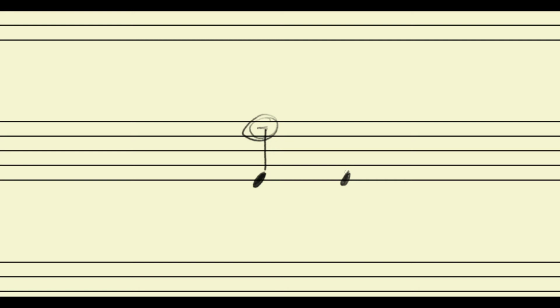Here's my first line note head, and I'm going to go right up into the middle of what would be an octave above that. Suppose I started on the first space, which in treble clef would be F. My stem is going to go up into the right, and it's going to go right up to what would be the F line in the treble clef. So we always want our stem length to be very precise.